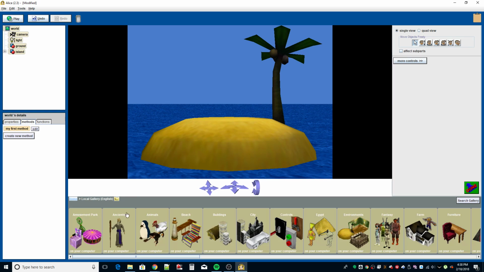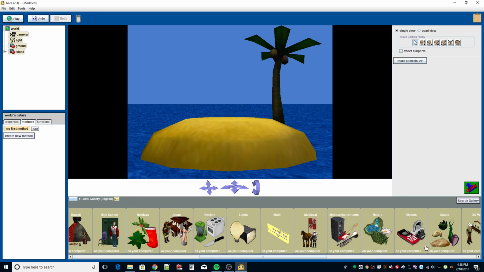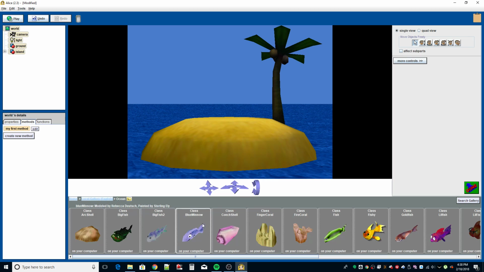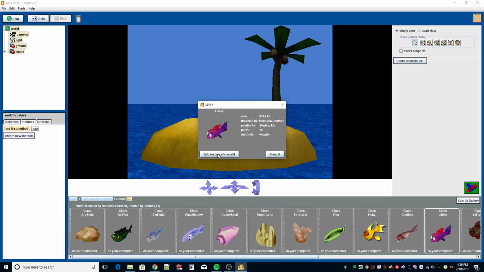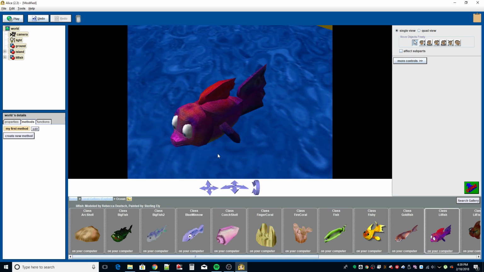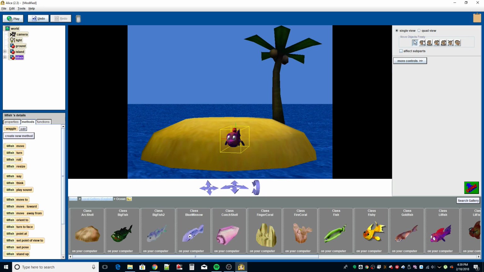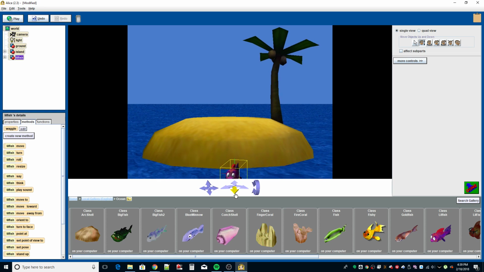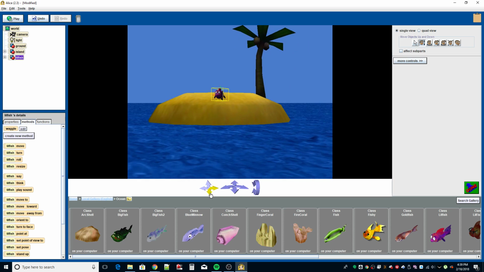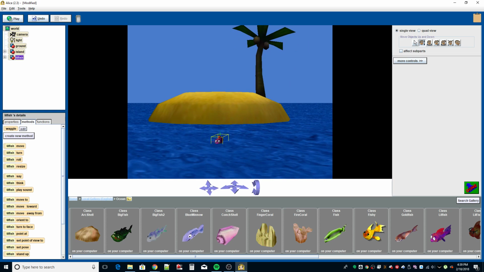So what I'm going to do is, I know that in the ocean category there are a bunch of fish. We got some very colorful and big fish. I'm going to pick this one just because it's pretty colorful. Okay, now it's added the fish, and look at the fish though, it's kind of hovering around in the screen. So what we need to do is move this down, because fish do not float in the air, they float in the water. So let's maneuver our camera so that we can see what we're doing. And now our fish is in the water.